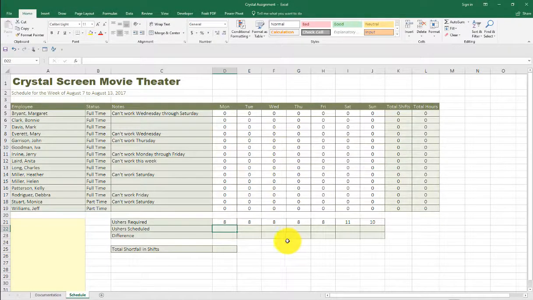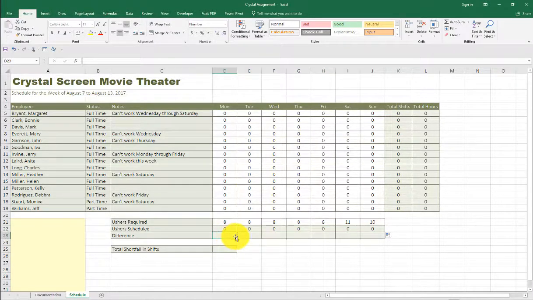The ushers that are scheduled to work that day will come from the sum of Monday, Tuesday, Wednesday, Thursday, and so forth. So in cell D22, we want equals SUM, open parenthesis, and we select everything for Monday, close parenthesis, enter, and click and drag that formula so it carries all the way through.